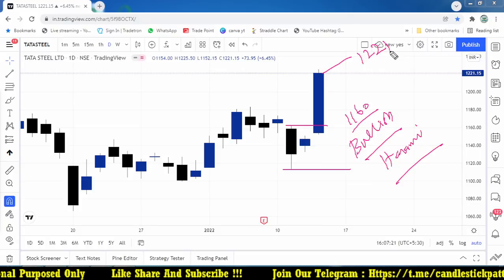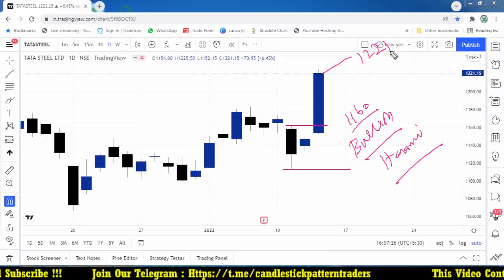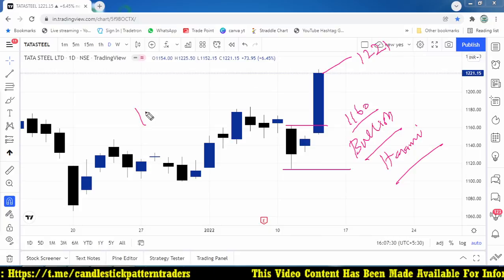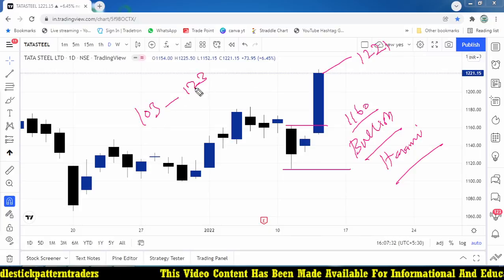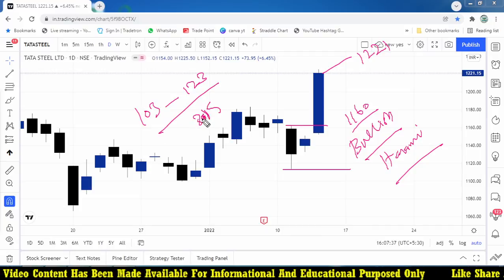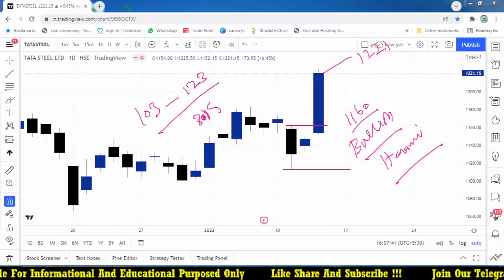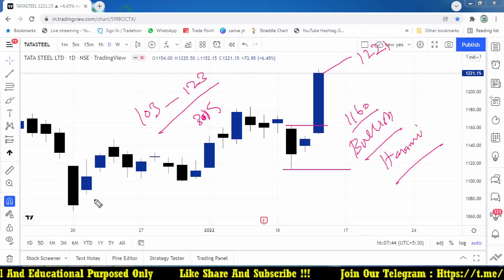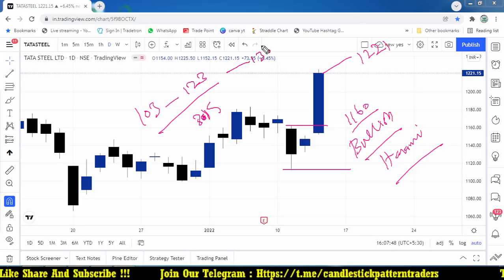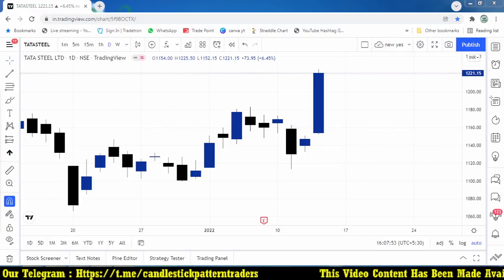We bought the Tata Steel 1100 call option at around 103, and we sold it at around 123. So that is 20 points, nearby 8,000 rupees. That is a good profit for intraday itself, generating 8,000, and I exited the trade. After that it closed at 130, so it could have gone for more profit, but I was good enough with that kind of profit, more than 10% which I earned from the trade.